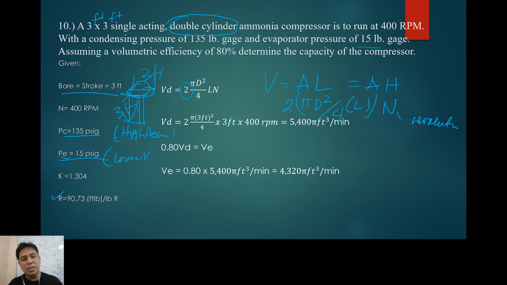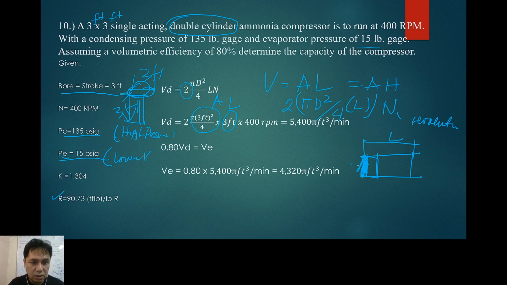How many volume discharge per revolution? You know, one from top dead center to bottom dead center, and then when it goes back. So all you have to do is to plug in. This is the area, 3 square feet over 4. So basically this is the area, and this is the length or height. Okay, so we have the area of this, and this is the length.